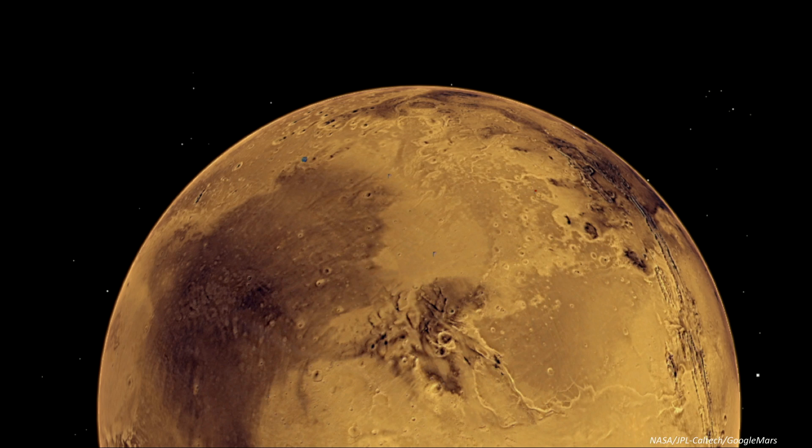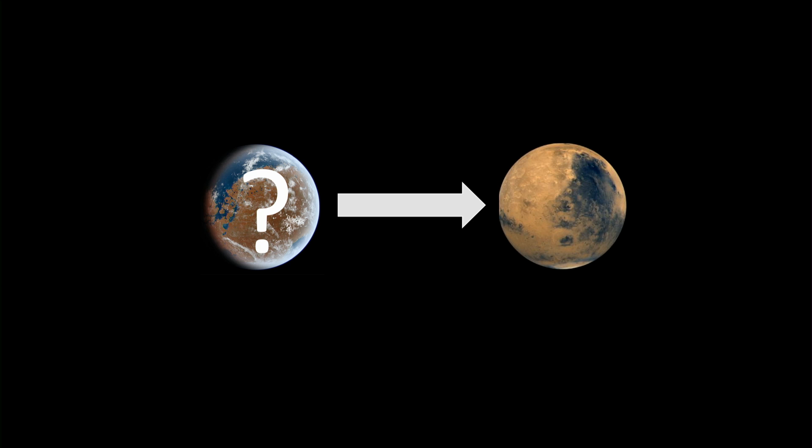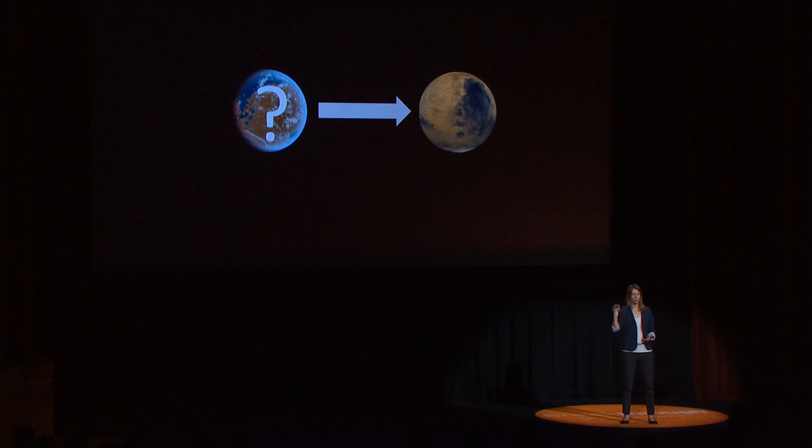Let's look at Mars. Mars today has no water, no oceans — a dry, dusty world covered with, in effect, rust: iron oxides scattered on the dusty surface. But Mars was not always this way. I'm showing you a topographic map of the planet, tilted so we're looking at the northern hemisphere of Mars, and you can see the ancient channels draining into this depression. For all the world, it looks like there was once an ocean there, and indeed we know that there was water running on the surface of Mars. So the question is: why is the evolution of Mars so fundamentally different from Earth's? Why doesn't it also have a teeming, water-rich world today?